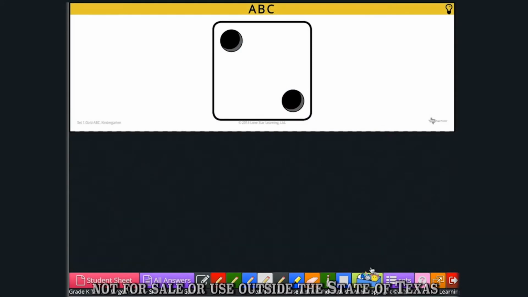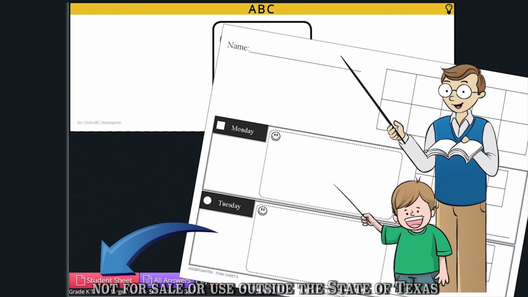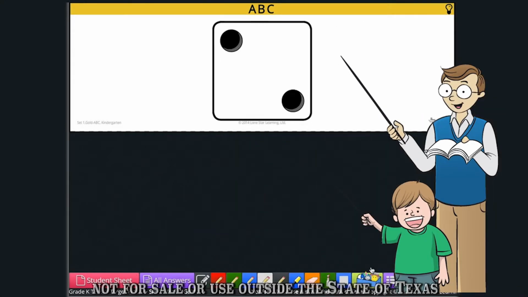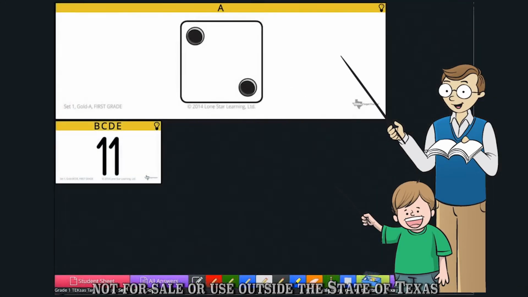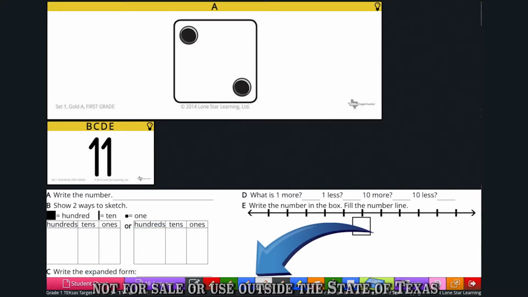The kindergarten program is done entirely as a teacher-directed program. When and if the students become ready to do so, there is a student think sheet that can be filled out as the teacher directs. It is recommended that first grade is done orally until the second semester. For the first semester of first grade, we suggest that each teacher displays the think sheet at the bottom of the program and fills in answers as a class using the program drawing tools.